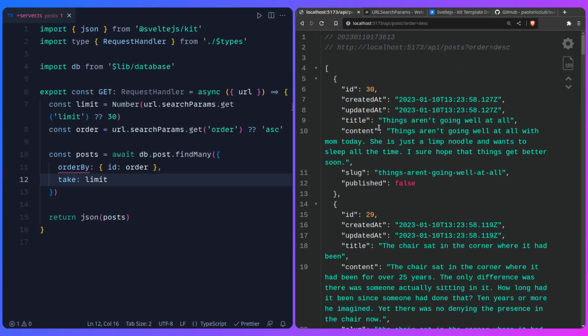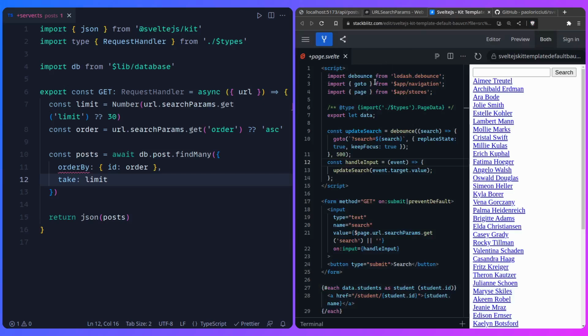So honestly, that's it for this session, but I actually want to include some bonus, which is more food for thought. So using the URL for state management is not a unique concept and something we just started rediscovering because frameworks like SvelteKit make working with the URL great again. So you're used, for example, to having component states for something like search, but you can't share the link with someone else. So here is an example of this. If I told you to make a search like this, you would probably do something similar like this, but you would use some state in your component like the search query, and that's how you would do it.